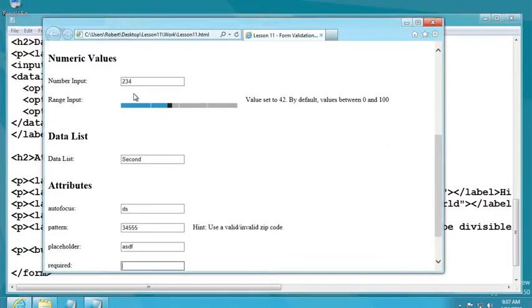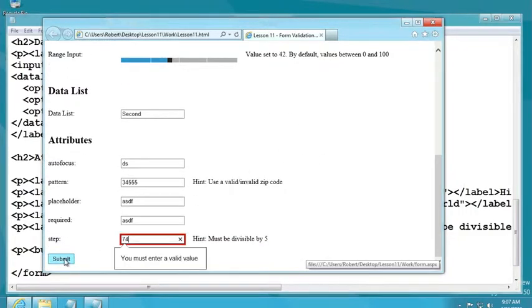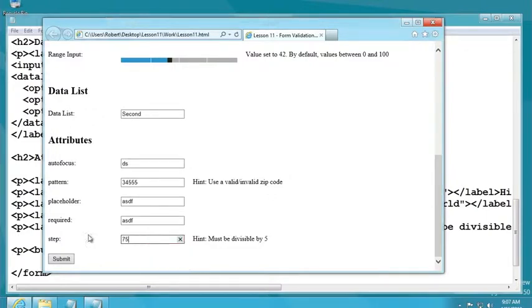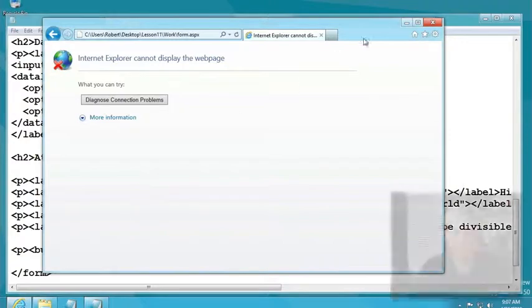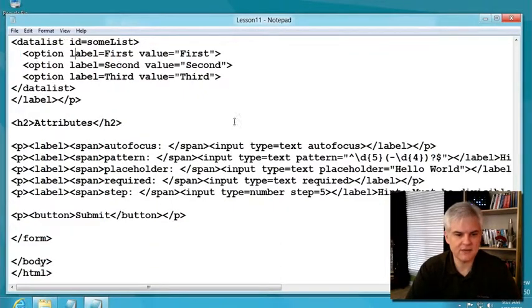Placeholder, let's type anything we want in there, required, anything we want in there. All right, step. So I'm going to type in 74, and then I click submit, and it says you must enter a valid value. All right, but if I type in 75 and click submit, it'll take it. Okay?